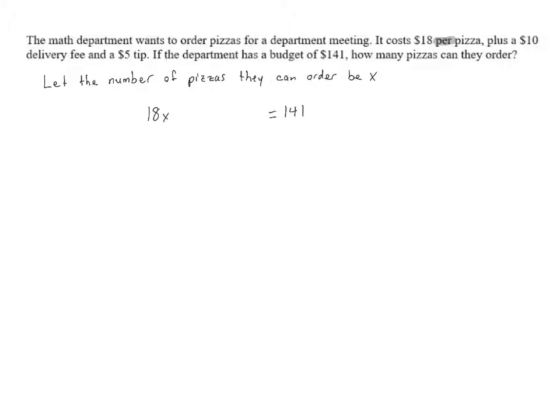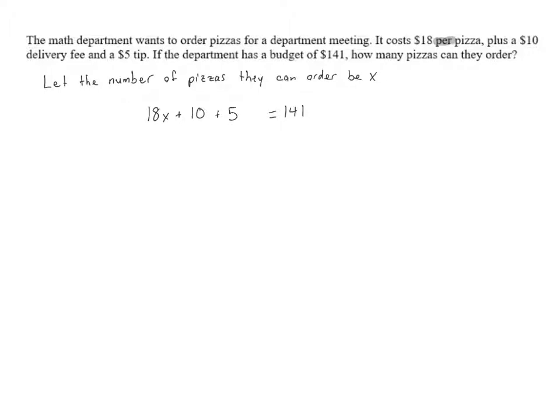But then there's more they have to pay. There's also a $10 delivery fee. So on top of that, they have to pay $10. And then there's also a $5 tip, which isn't very much on such a large order, but it is what it is. So at the end, we have to add 5 more for the tip.